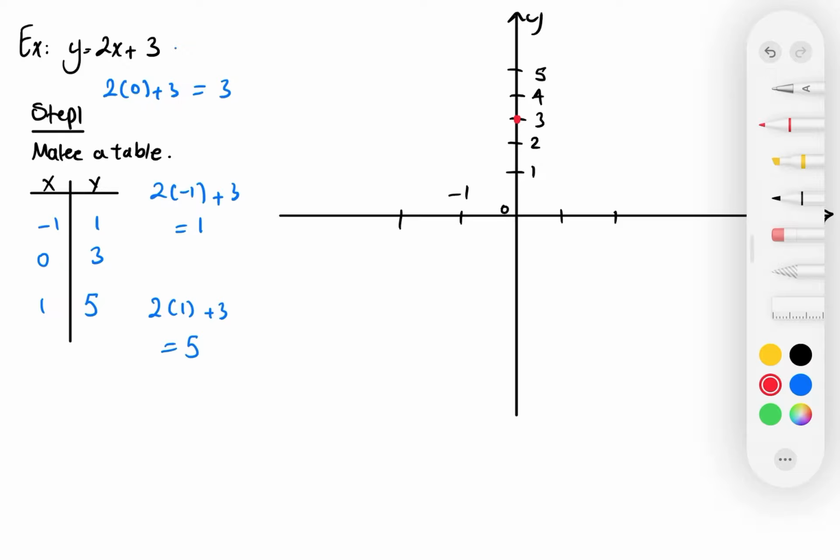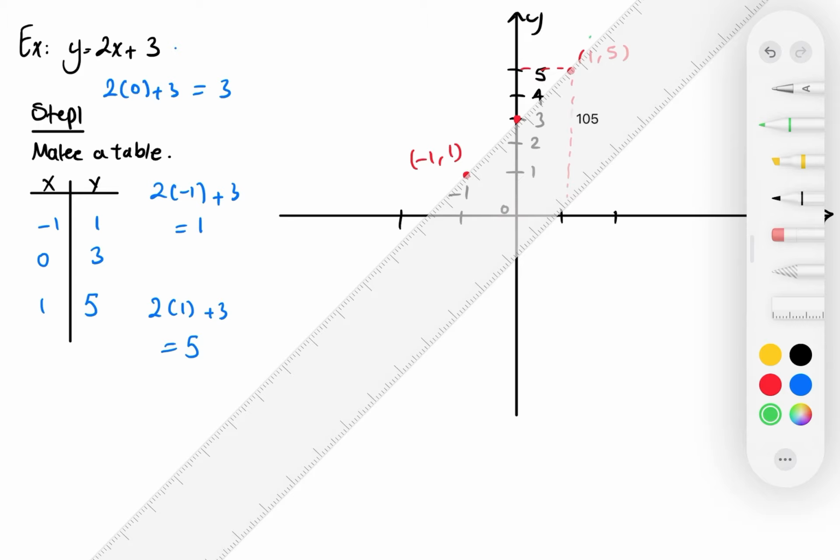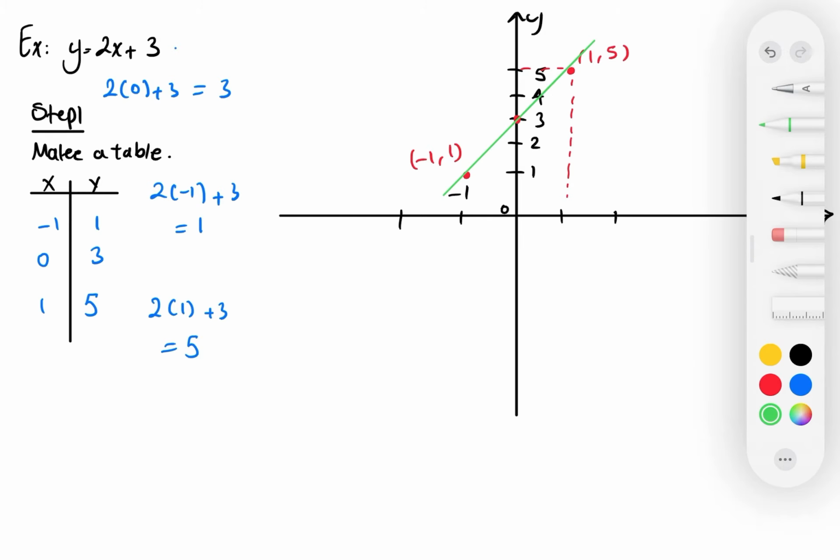The next step is to just connect these lines. You can use a ruler. Right now, as you can see, I'm just going to connect them up, and there is my graph. As you can see, the 1 and 5 is a bit off, but you should be able to get them right when you draw them correctly as you space them.